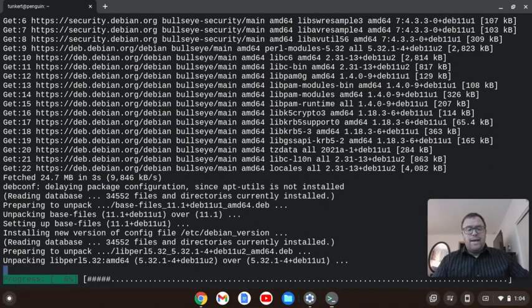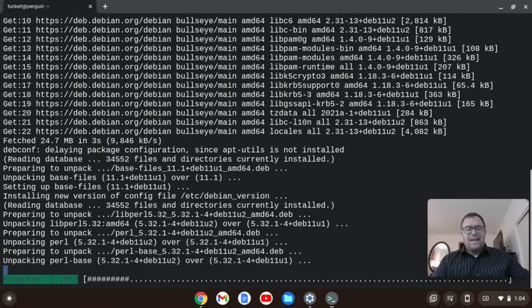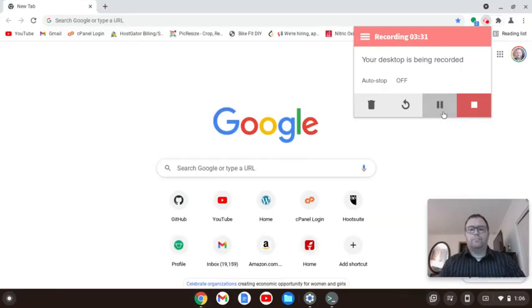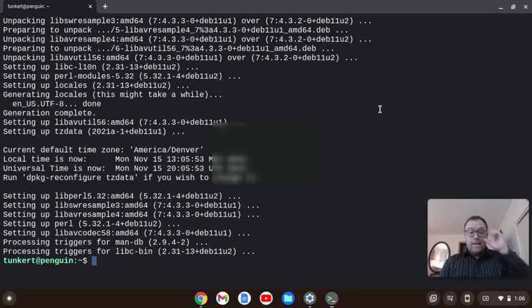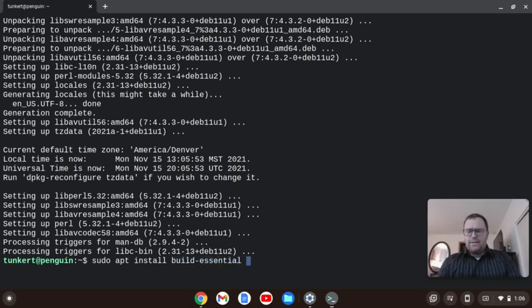Okay, so it's going to go ahead and update and upgrade. Let's pause the video and come back when it's done with that. Okay, and I'm back with that. Now to get a C and C++ development environment along with the Java development environment, we're going to install two different packages. So I'm going to type sudo apt install. Then the first package is going to be build-essential. And then I'll do a space. And then the second package is going to be default-SDK. And that's going to be for Java. And I'm going to hit enter.